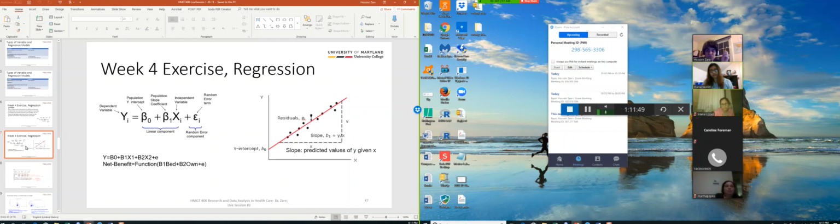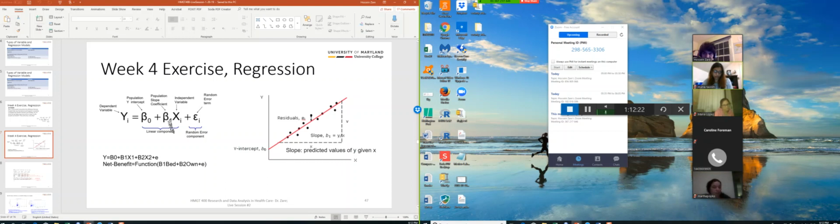Each regression model has 3 main parts. The first part is a dependent variable. We call it y. The second one is beta 0 or beta naught. Beta naught is a population intercept. This is this section if you look at the file. Beta naught is a constant. For example, if there is no variable, the line will start from here. We call it beta naught.